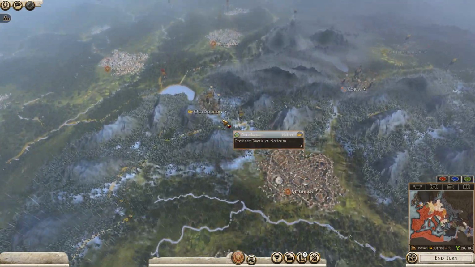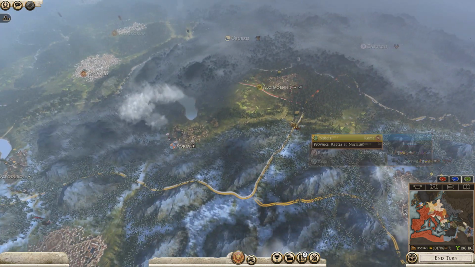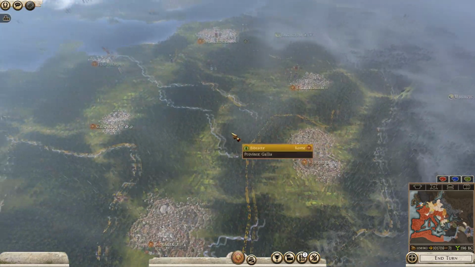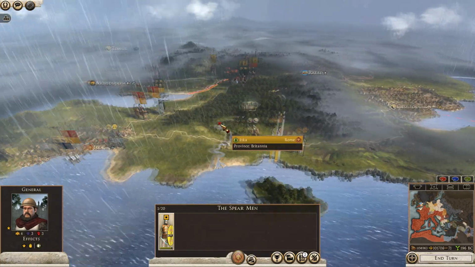And of course we're going to need to think about the Helvetii, and we're going to need to come back here and take these guys on, which means we're probably going to have to trespass on the Rete. We've got an army up here, or a single general. Looks like they're down to a single general now.